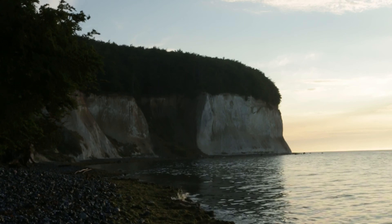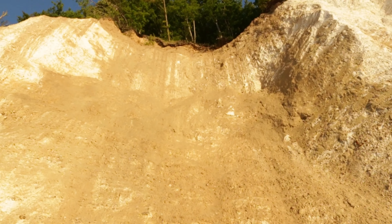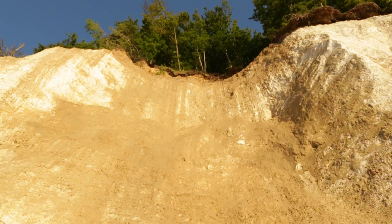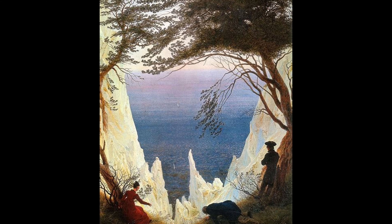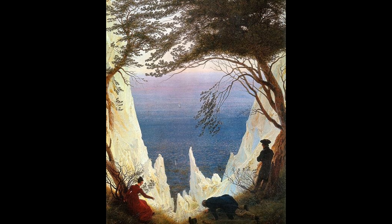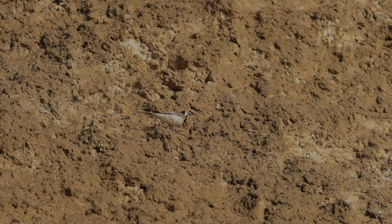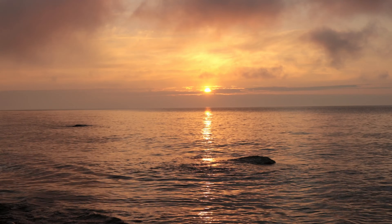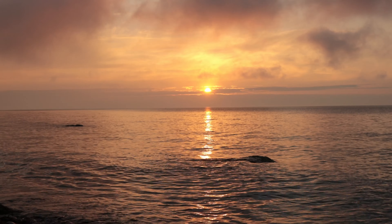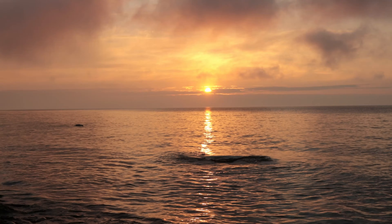The chalk cliffs here on the island Rügen are the most famous in the world. These massive chalk rock formations were formed a long time ago — they used to look different, being more pointed and interestingly shaped. Incredibly, those formations were gradually washed away by rain and wind. The artist Caspar David Friedrich painted a picture of the cliffs when they were still pointed in 1818. Did you know the chalk cliffs were formed over 70 million years ago? Calcareous algae once lived in the Baltic Sea, and when they died they sank to the bottom and over time transformed into the chalk cliffs we know today.